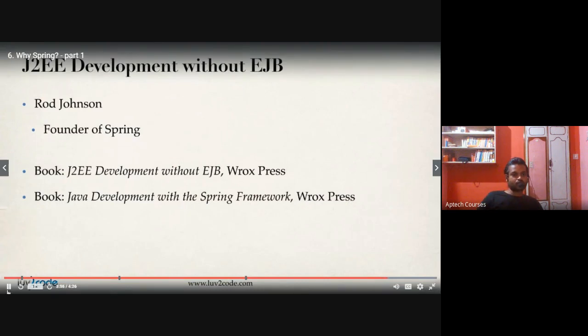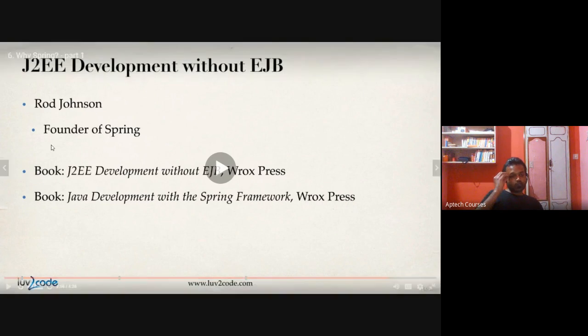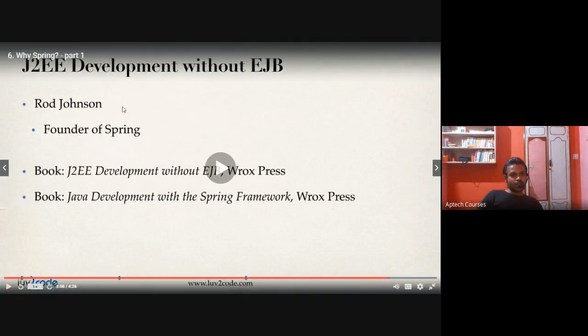So this one fellow, Rod Johnson, the founder of Spring Framework, in 2005 developed this Spring Framework. Rod Johnson released two books: J2EE Development without EJB, and Java Development with the Spring Framework.